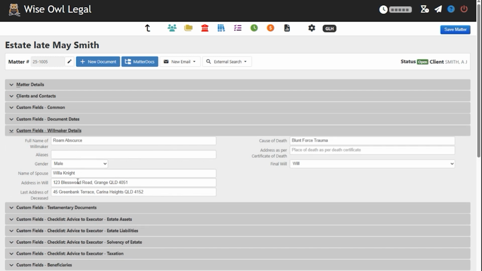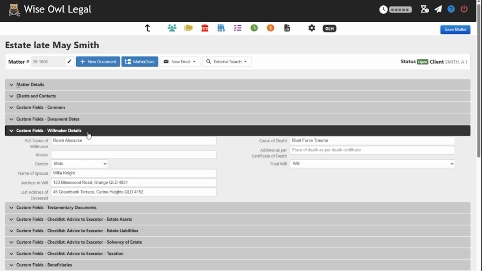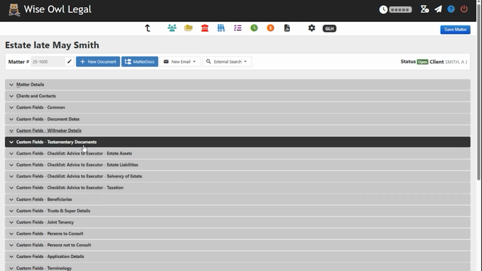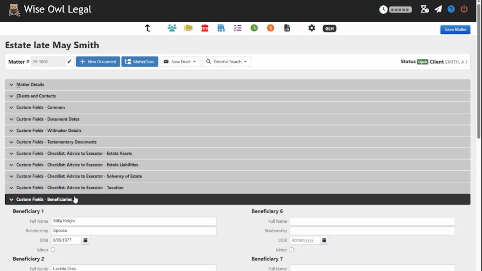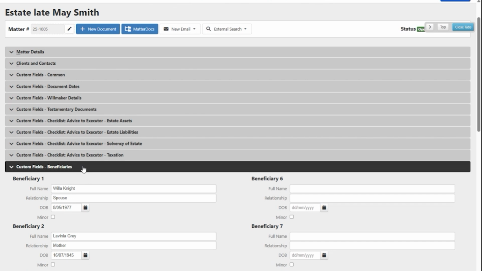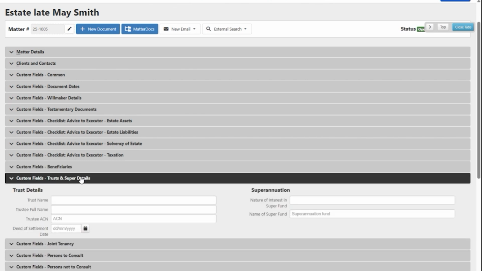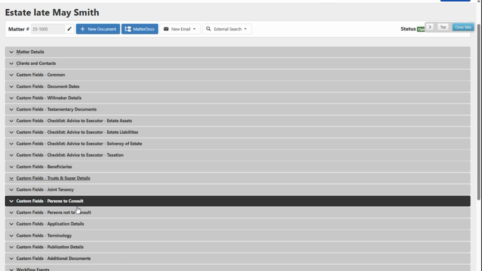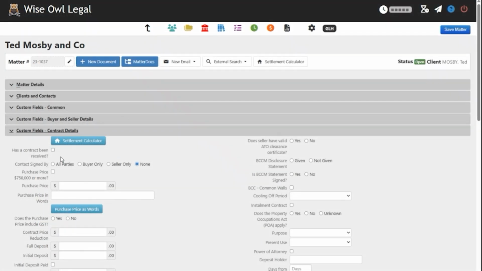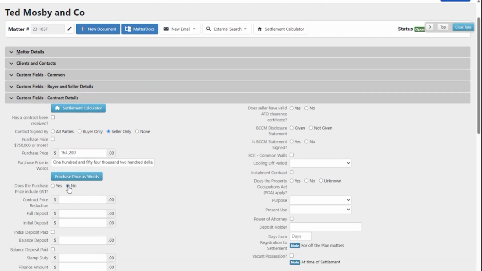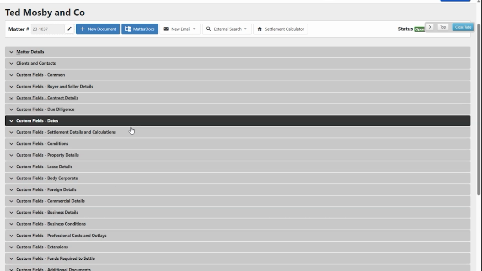These fields aren't just for data entry. They integrate seamlessly with your document management and precedent system. Once your custom fields are filled in, you can generate fully drafted documents with just a few clicks. Everything pulls through automatically, reducing errors and saving valuable time. How much time could your firm save if your documents practically wrote themselves? And because they're managed via simple Excel imports, updating or adding new custom fields is fast, flexible, and easy, meaning that we can provide custom fields customized to your firm's needs.